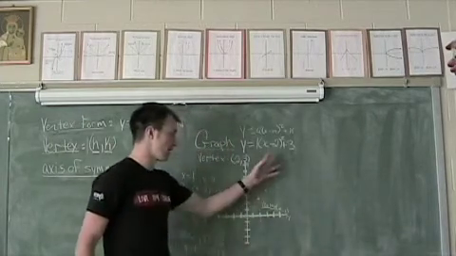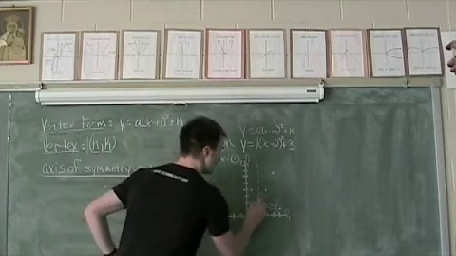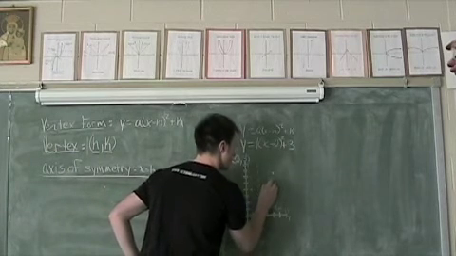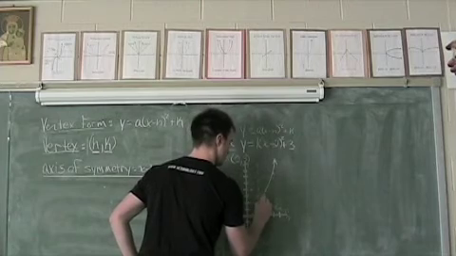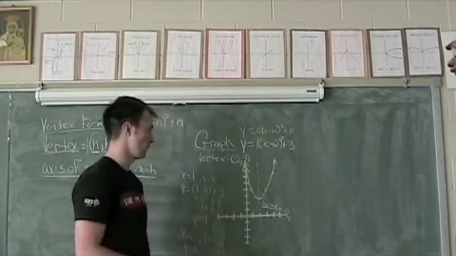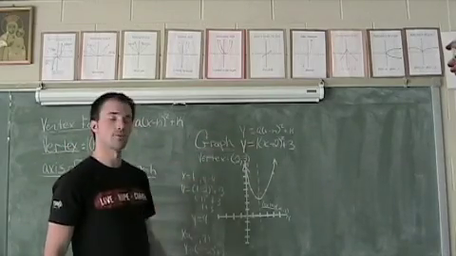Again, this gives me my 5 points, and I know that I have to draw the U that's running through those 5 points. And so I'm going to take this, bring it up like that, and I'm going to do a swing here, and bring it up like this as well. Okay? And so there is how we graph something in vertex form.